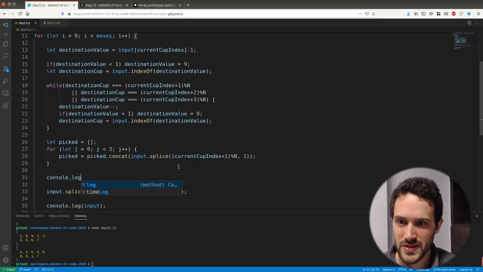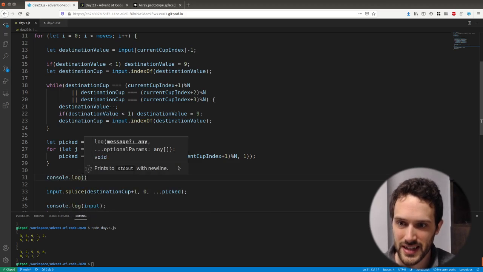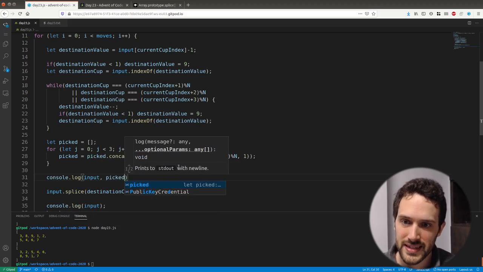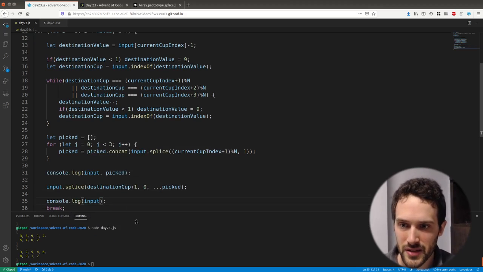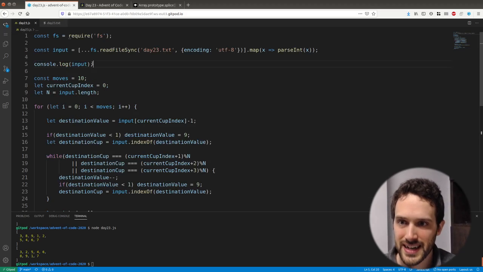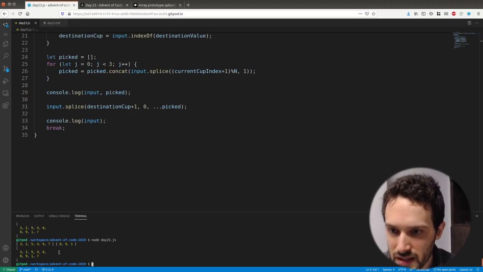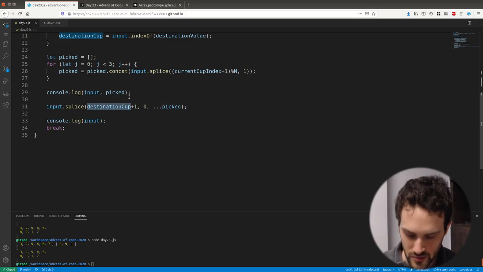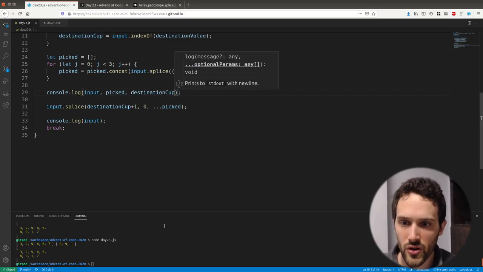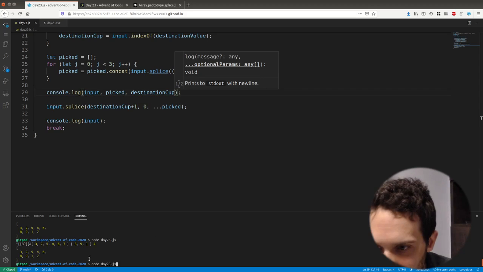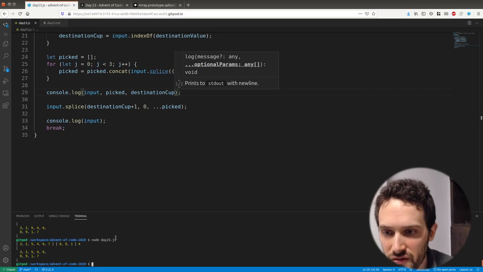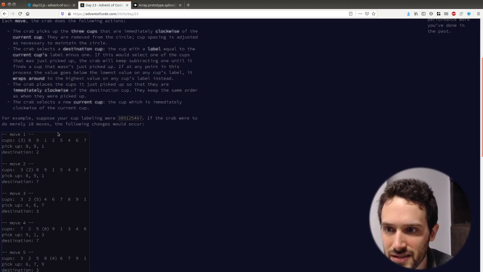So we're going to say console log, we take the input, we take the picked, and then here we display the input again. So that should make things a bit cleaner. Actually let's write as well the destination cup, so we have all of the information logged out. This is 4. Destination cup is 4. Is that right? Destination 2.